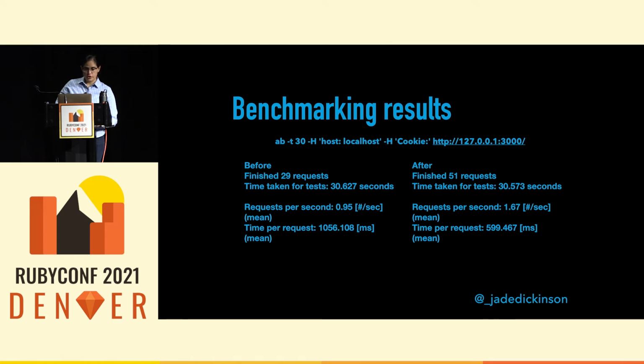So you want to test that change locally. You can use Apache Bench. I've put an example of how to run it at the top. Talk to me afterwards if you're having trouble with it. It's a little bit weird. You might need to grab the cookie you'll need to make a request. You can do this by making the request in your browser and copying the entire thing out. I'll give an example of how you do this in Firefox. You go in the Network tab, right-click on the request, click Copy Request Headers, and then you get everything you need with the cookie in there.